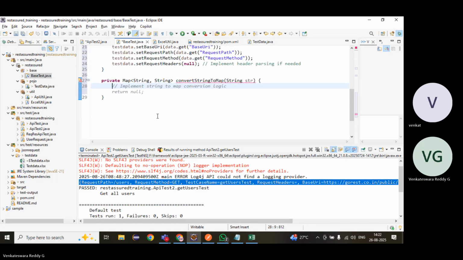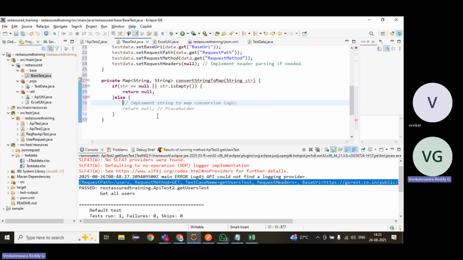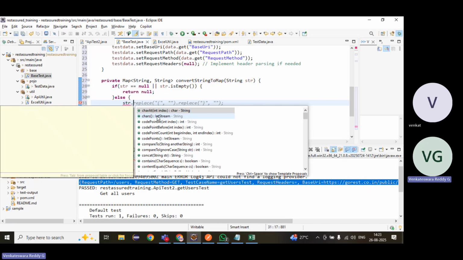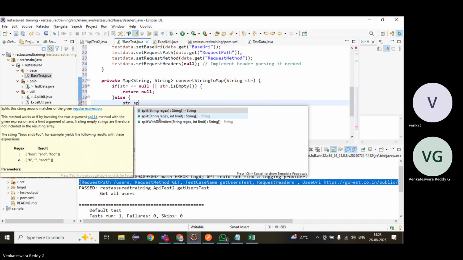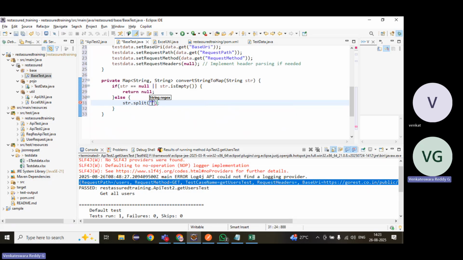Okay. If the string is empty, return null. Else we have to split the string, str dot split using the ampersand.